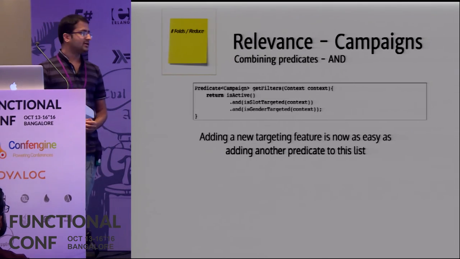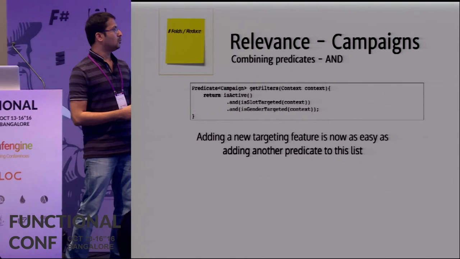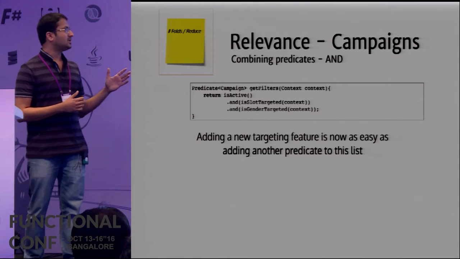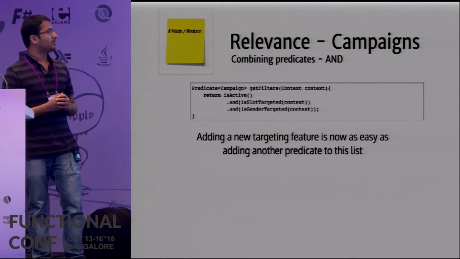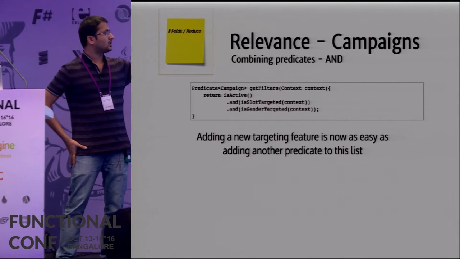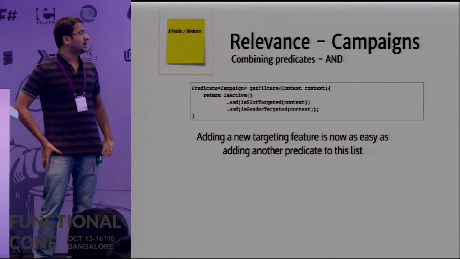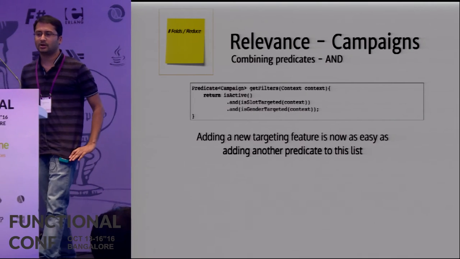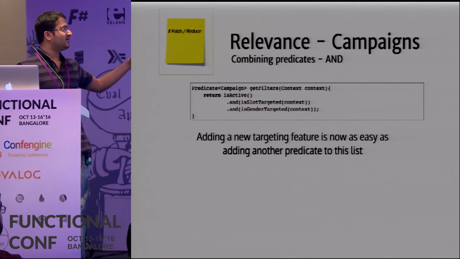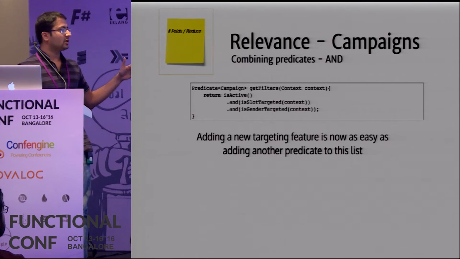Another solution, instead of chaining these filters, is to call an AND method on a filter and then combine these filters. This is not the same as function composition, because in function composition, you have two functions with different type signatures. In this case, all of these lambdas or functions have the same type signature and return a Boolean. So this AND method helps you combine one filter with another filter and make them work together.